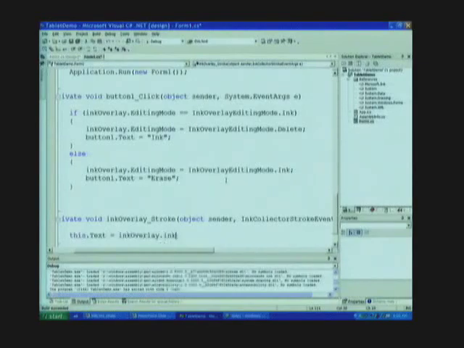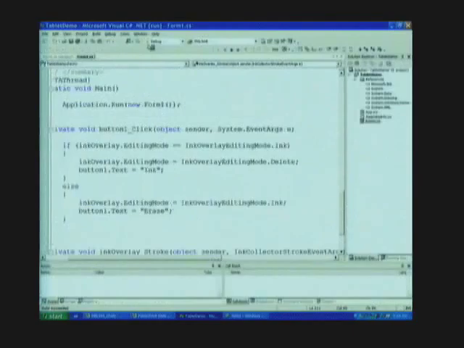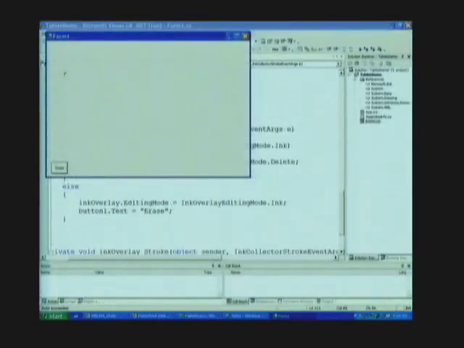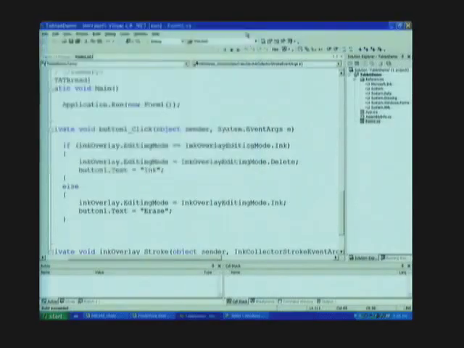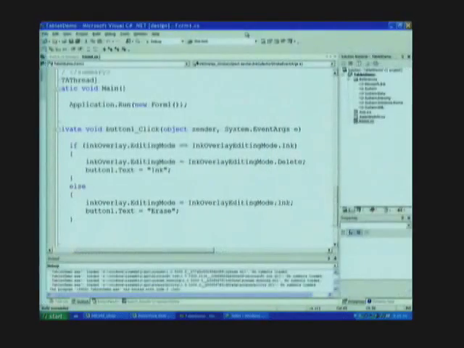So we'll get at the ink object that the ink overlay is associated with, the strokes collection in that ink object, and we'll get the count of strokes in there. Now let's run that real quick. And you'll see up in the upper left-hand corner, as I add strokes, the count increments: 4, 5, 6, etc. Just shows you how you can get at that ink data. Let's do something a little more interesting with that data.